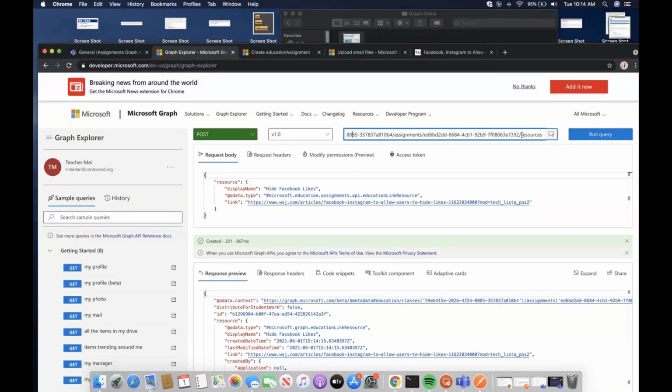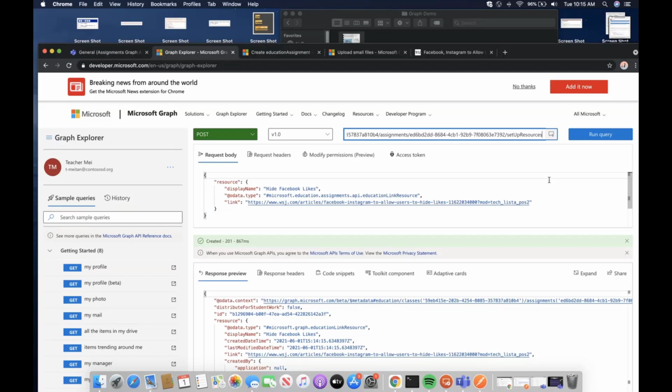And in order to do that, we have to do a couple of steps first. The first thing is, if we want to use files, these files have to be stored somewhere. And for us, these files are stored in SharePoint. So we're really uploading a file into SharePoint and then associating that SharePoint file with the assignment. So what I'm going to do is set up a folder in SharePoint in order to house my file. And so the API to do that is set up resources folder.